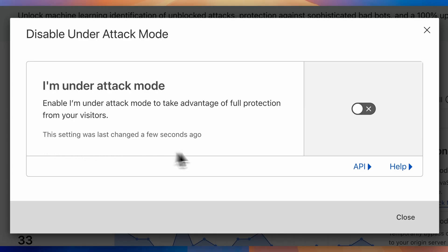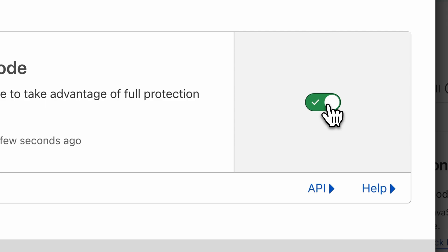After a quick investigation, I made the decision to hit Cloudflare's Under Attack button. For those who haven't used this feature before, it immediately puts your site into a high-security mode where every visitor has to pass a challenge before they can access the site. And this worked — almost instantly the malicious traffic stopped hitting our origin server and our load balancer started breathing again. CPU and memory usage dropped back to normal levels and our legitimate users could access the platform again. But the Under Attack mode is not a permanent solution. It adds friction for your real users, and more importantly, legitimate bot traffic like webhooks from Stripe or from our payment terminals were being blocked as well. So while this bought us time to dig deeper, this was definitely not a solution we could keep in place for longer than 10 to 15 minutes.